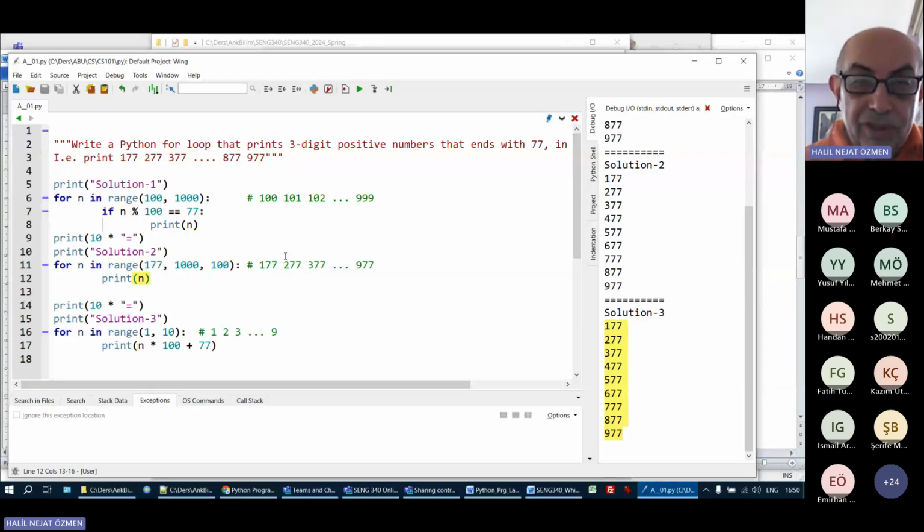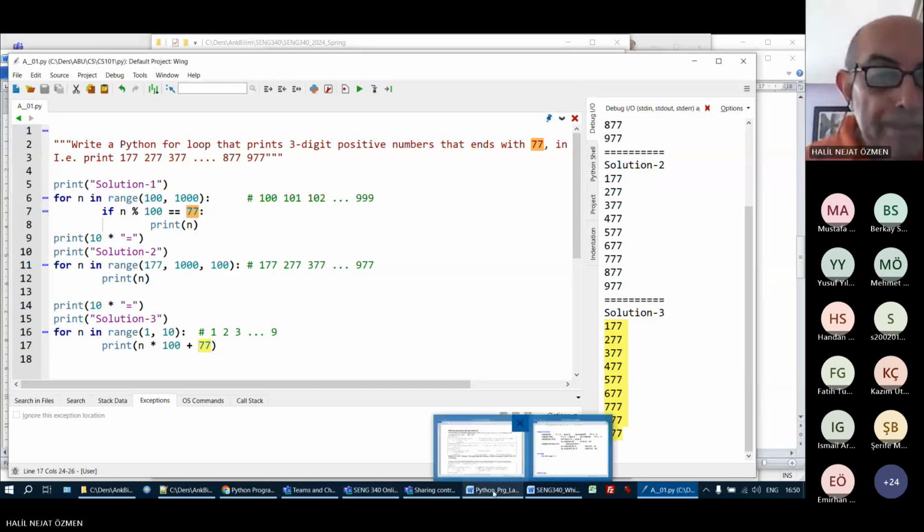In the third, 77 is common. What is uncommon is the preceding 1, 2, 3, or 100, 200, 300, 900. So generate only those values, therefore multiply by 100 and add 77 to get the same values.